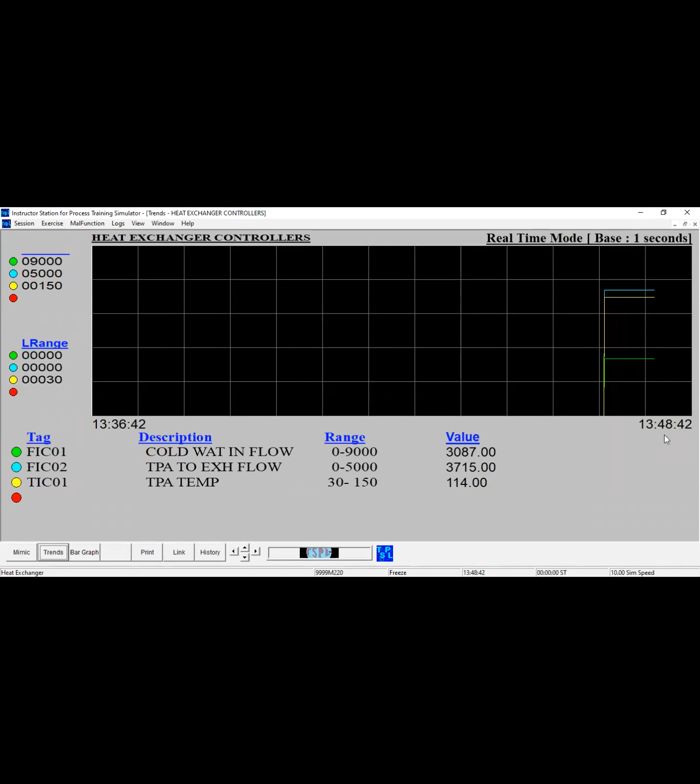This record is of some seconds. You can observe these things for minutes or hours also. You can save these trend analyses, print them, and also mail all these analyses for 8 hours, 16 hours or for months also. That depends on your requirement.